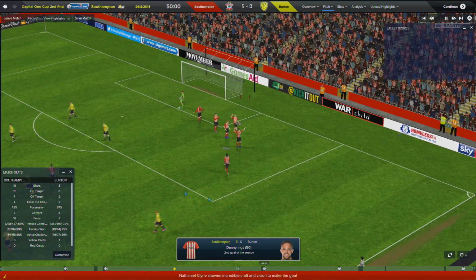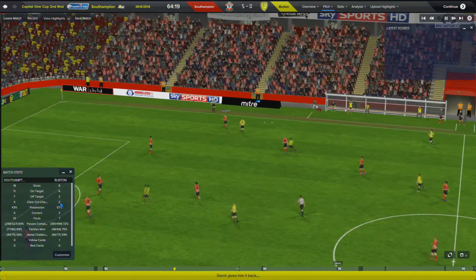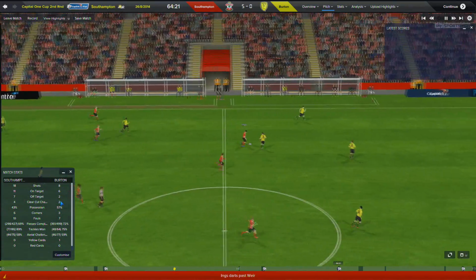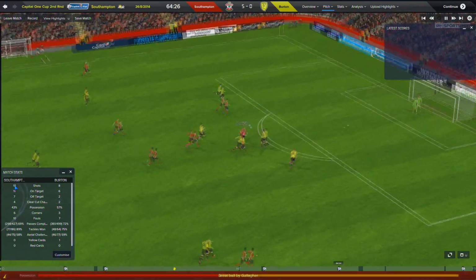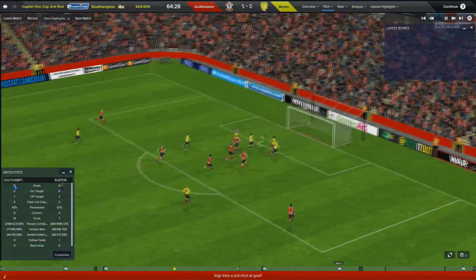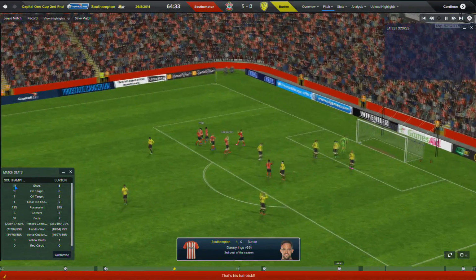But as you can see down here, we actually had 8 shots, 6 on target, and 2 clear-cut chances, which we should have taken. Southampton had 18 shots. And look, lovely little easy ball for Ings again, and just taps it in, because why not? We were easy pickings on the day.